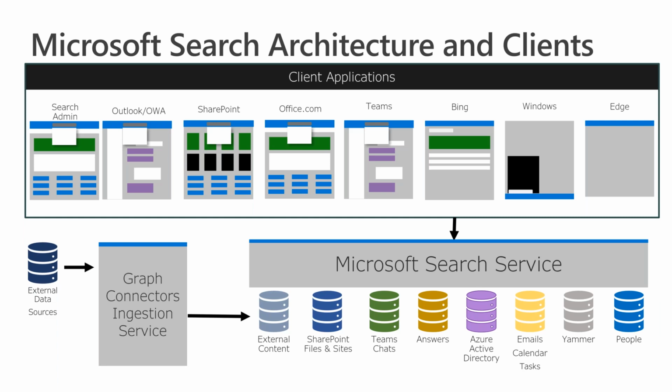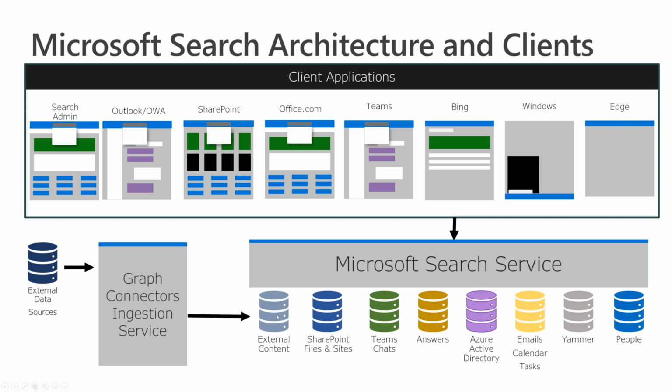We don't typically talk about Microsoft Search when we talk about classic search. Classic search means search in SharePoint. Yes, it is part of the full stack. If you look at the SharePoint layer, SharePoint files and search, and also people search in classic, that's part of it. But Microsoft Search is then all the other sources as well.